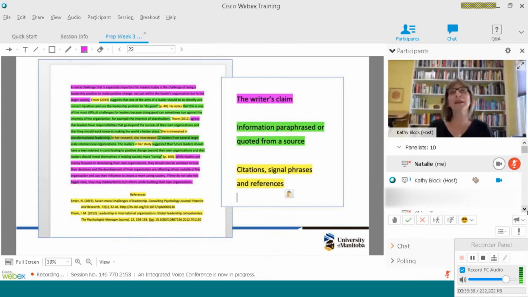And then at the end of each paragraph, you'll probably have, back to your own voice, where you are explaining the significance of that information that you've taken from your sources and how it supports the argument or the point you're trying to make in your paper. So you can use this same color coding scheme. You're building your argument, and you're building it, as Loie said before, not in a vacuum, but based on evidence.